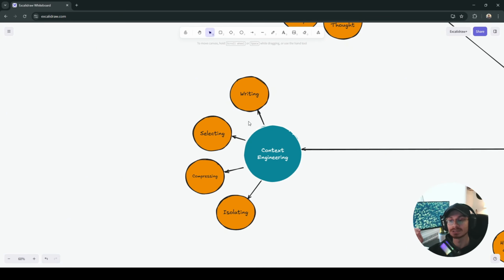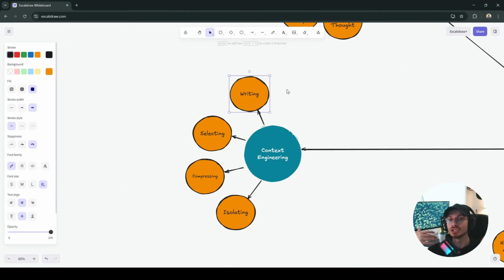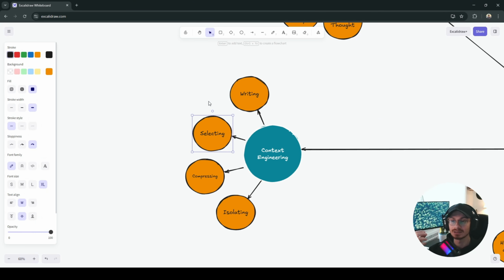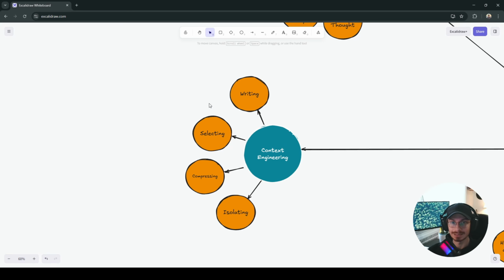The second part is selecting. If writing is like ingesting data, selecting is like retrieving data, same as what we explained in RAG. But in selecting, we should notice what types of information we want to retrieve. If this information is redundant, then our LLM is going to hallucinate. So we should be sure what types of information we are extracting.